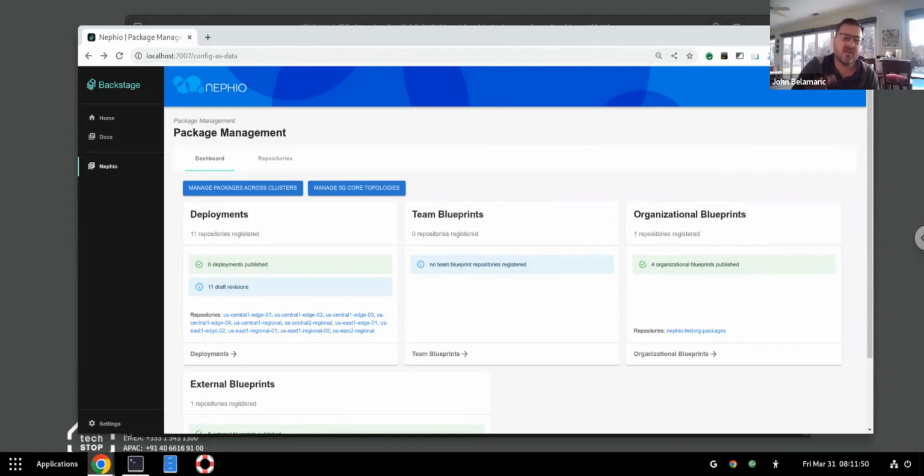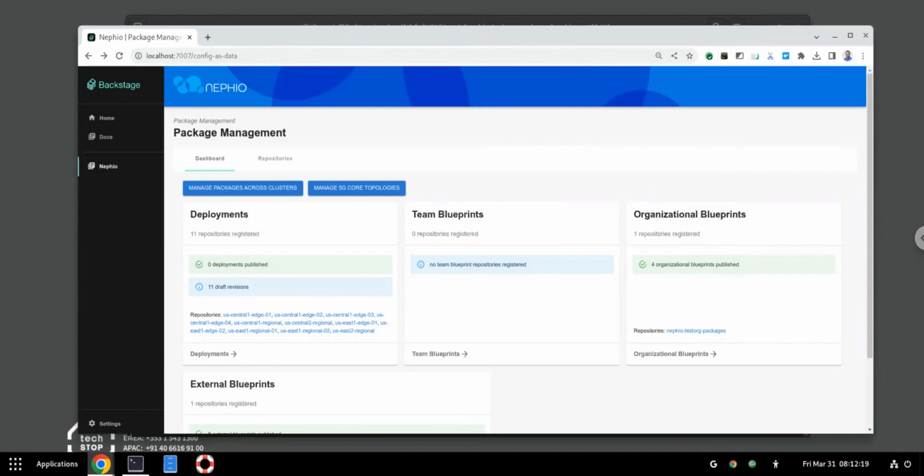Like, so let me back up, because I got too detailed. You've got a great point here. My main point was, what's the minimum viable product to have a UI in R1? That's the things I said. What I would love to see is much more than that, right? I would love to see a Nefio specific UI. I don't know, again, how much time our contributors have to work on that. And I don't even know what it should look like. So Sal, I'd love if, like, go ahead.